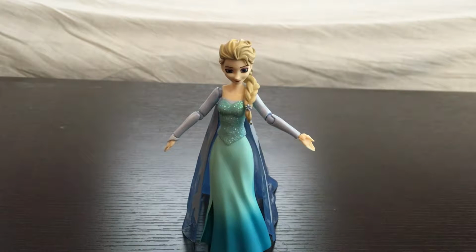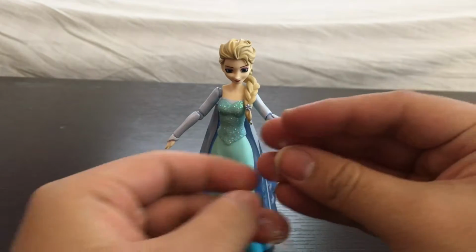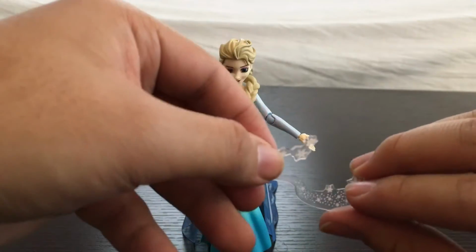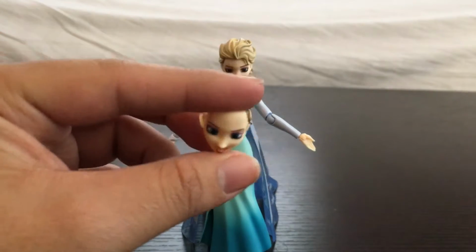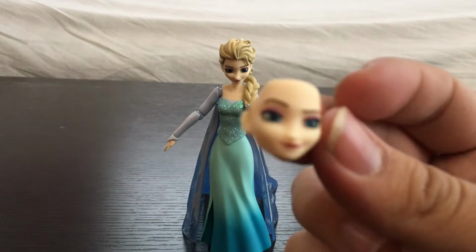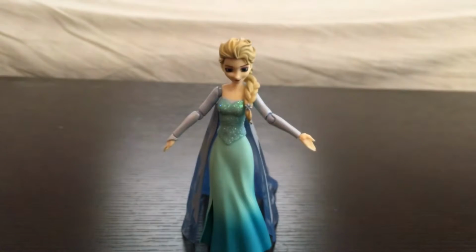She gets two snow effects. She gets this long flowing one, and then a short little one you can shoot from her hand, so she can do some ice magic. These two little ice magic effect parts peg into the palm of her hand, which I'll show in a few seconds. She has two faces besides the face she comes with. She comes with the singing face, for her to sing "Let It Go, Let It Go." Right? Don't sue me, Disney. Please don't take down this video. Then she has this smirk, like smiley faces. I don't know what she's trying to imply with the face, but yeah, she comes with that face.